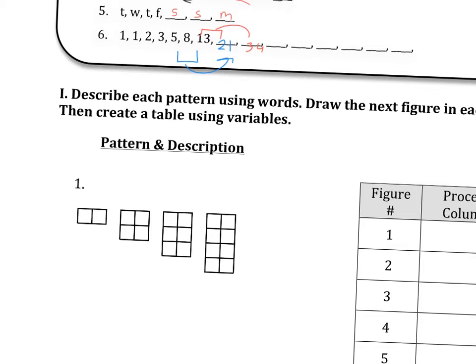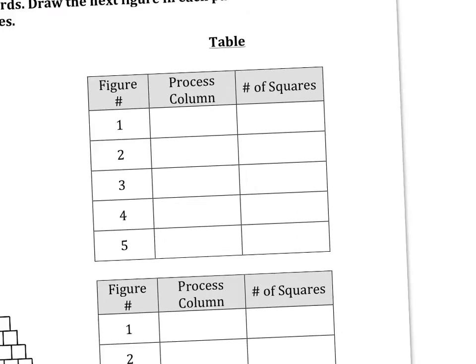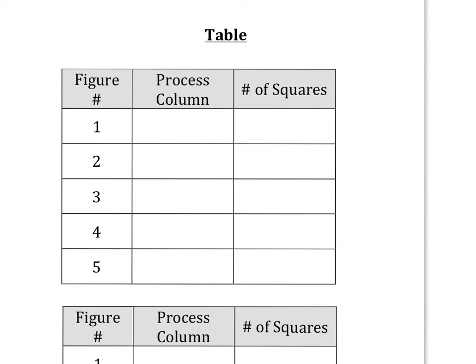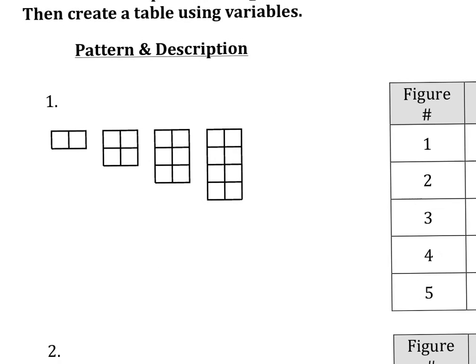So let's take a gander here and see if we can compile the data into some sort of thing that explains the data, okay? So let's take, for example, this one here. I see that this first shape has 2 squares, and my second shape has 4 squares, but how do I get from here to here? Well, effectively, all I did was add the same type of row underneath it.